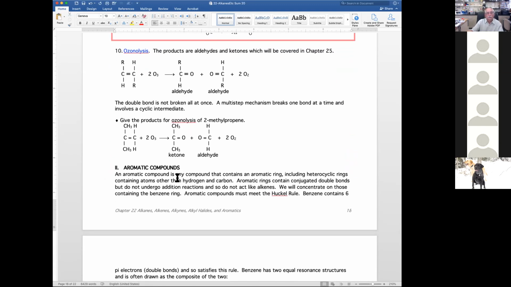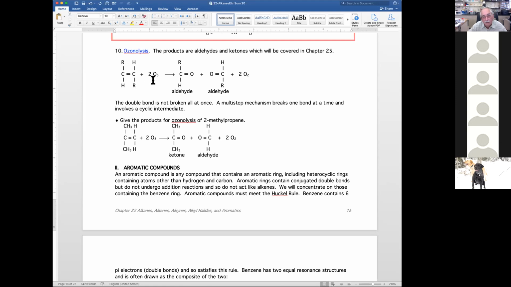And then, this is the last one, I think, for unsaturated bonds, is ozonolysis. So this is ozone. Ozone is O3. And all you need to know is that this goes in here and breaks that double bond. I have 3 oxygens. I need one to go here, one to go here. See that?